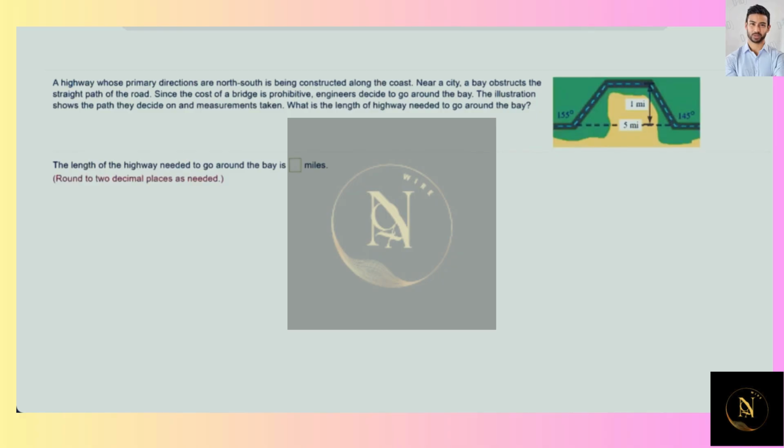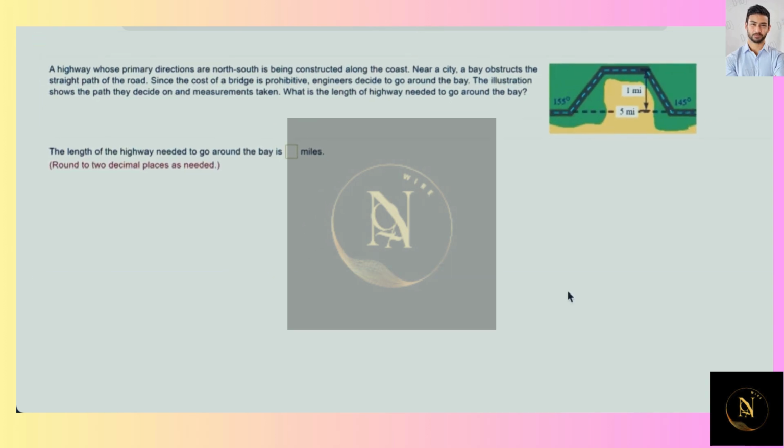We need to find the lengths of what I'm highlighting in blue. That would be the distance, or the length of the highway we need to go around, in miles. We're going to do this in parts. In the first part, well, green doesn't really work on that, so I'm going to highlight it in red and blow it up over here.